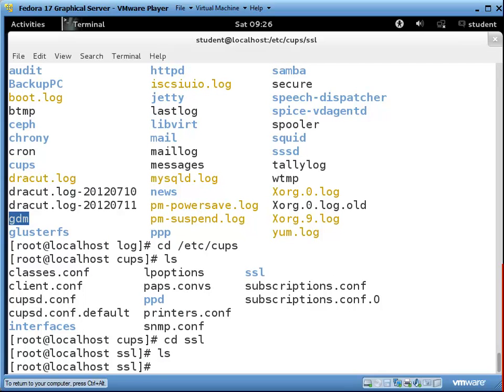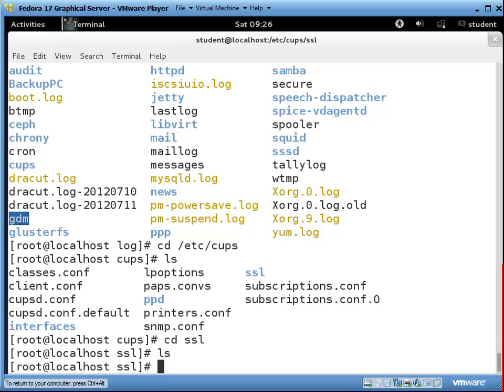But just like you can have SSL for Apache for people making purchases with credit cards on the internet, you need to have SSL so it encrypts the credit card number and their information. So some jerk doesn't come along and just steal the credit card information and start charging a lot of stuff to their credit card. We have to use SSL to protect them against that. Because if you don't, that is what will happen. Whereas on here, we're using it for protecting against people reading the printer information.